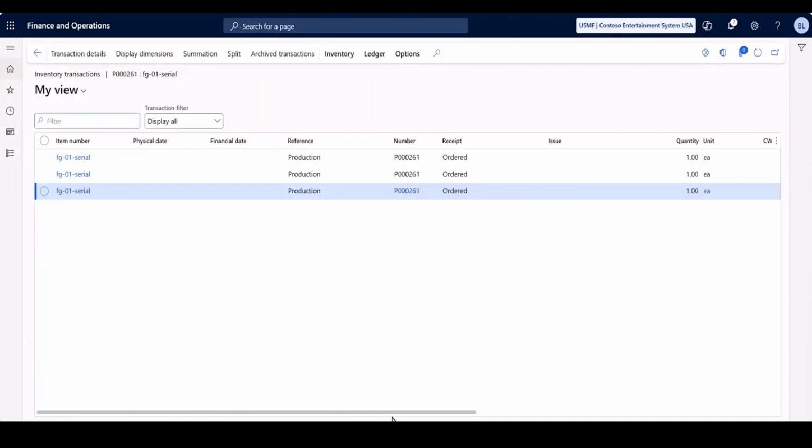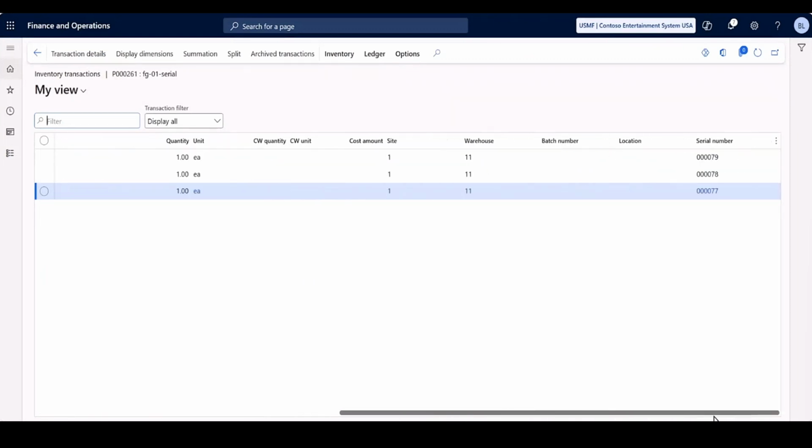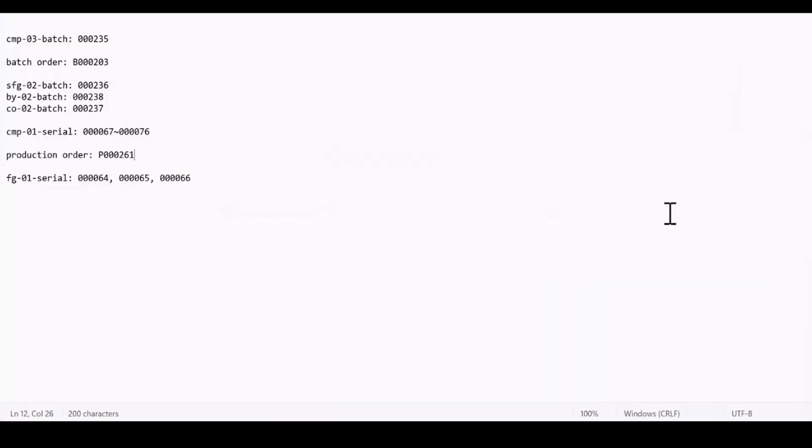Here, from this transaction, we need to note down the serial number of the finished good. So usually this should be printed out once this number is generated. The serial numbers are 77, 78, and 79.